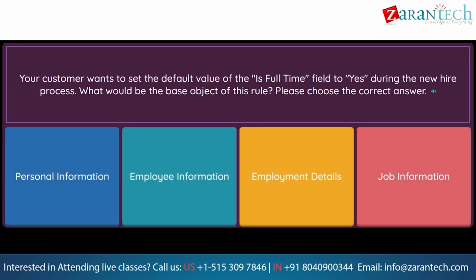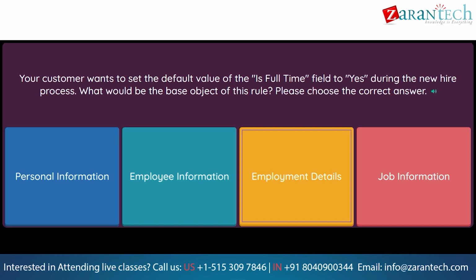Question: your customer wants to set the default value of the is full-time field to yes during the new hire process. What would be the base object of this rule? Please choose the correct answer. Option 1 personal information. Option 2 employee information. Option 3 employment details. Option 4 job information.